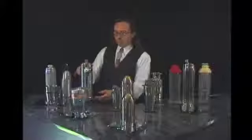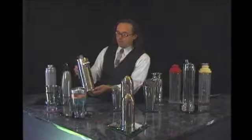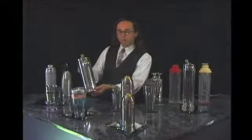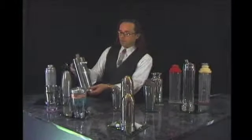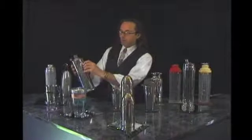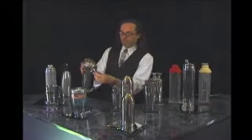This is M.J. Kaufman Center Staff 1939. I found this in one of the last antique stores I was in in Oregon a couple of years back, and was lucky enough to locate this in really, really wonderful condition. And the center staff just unscrews here.